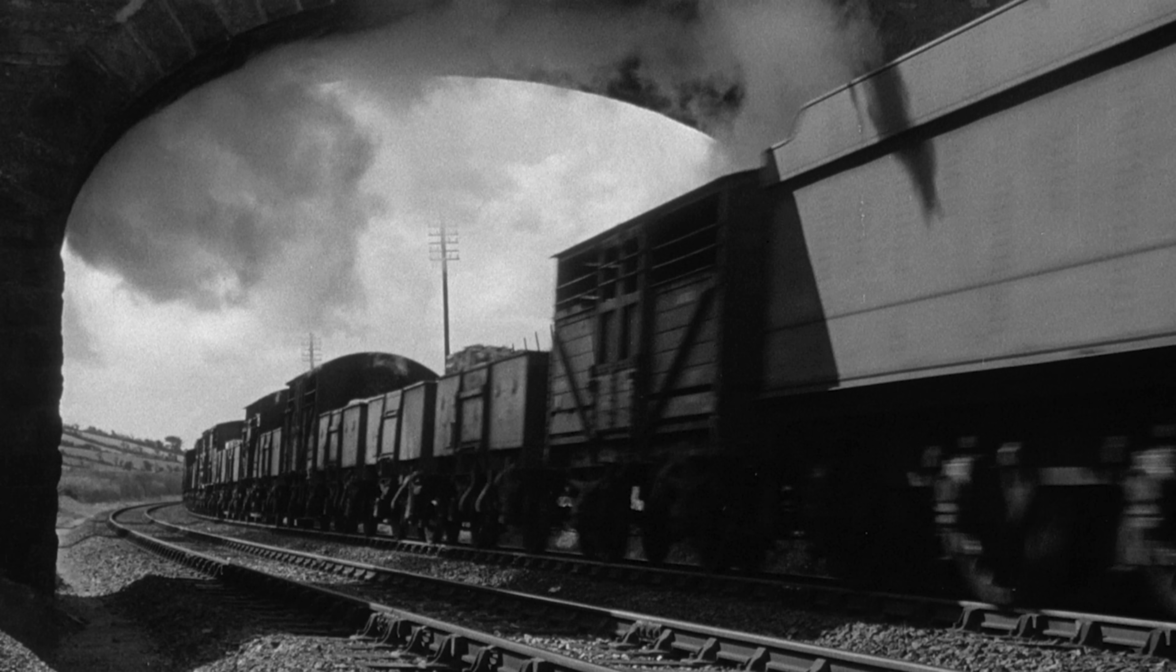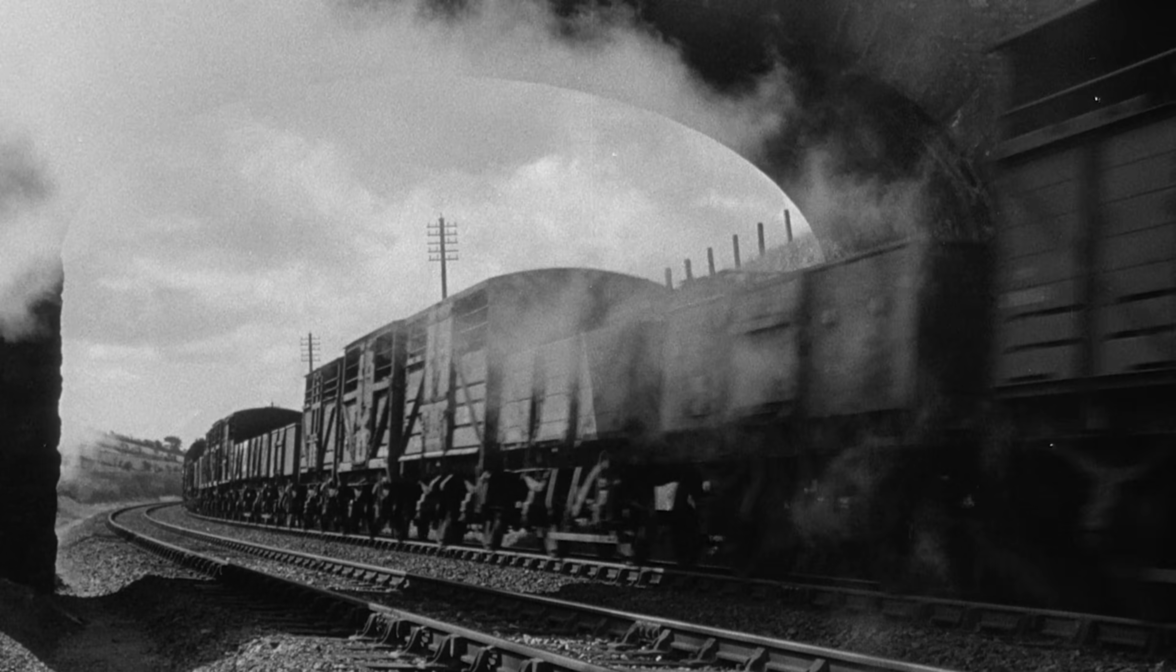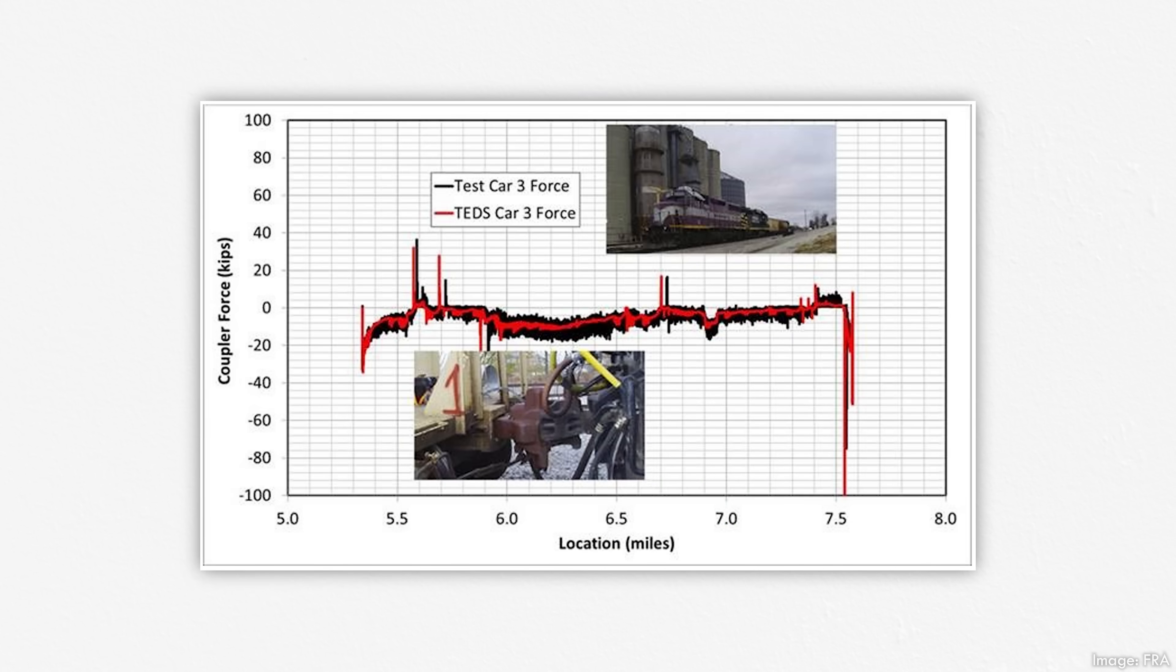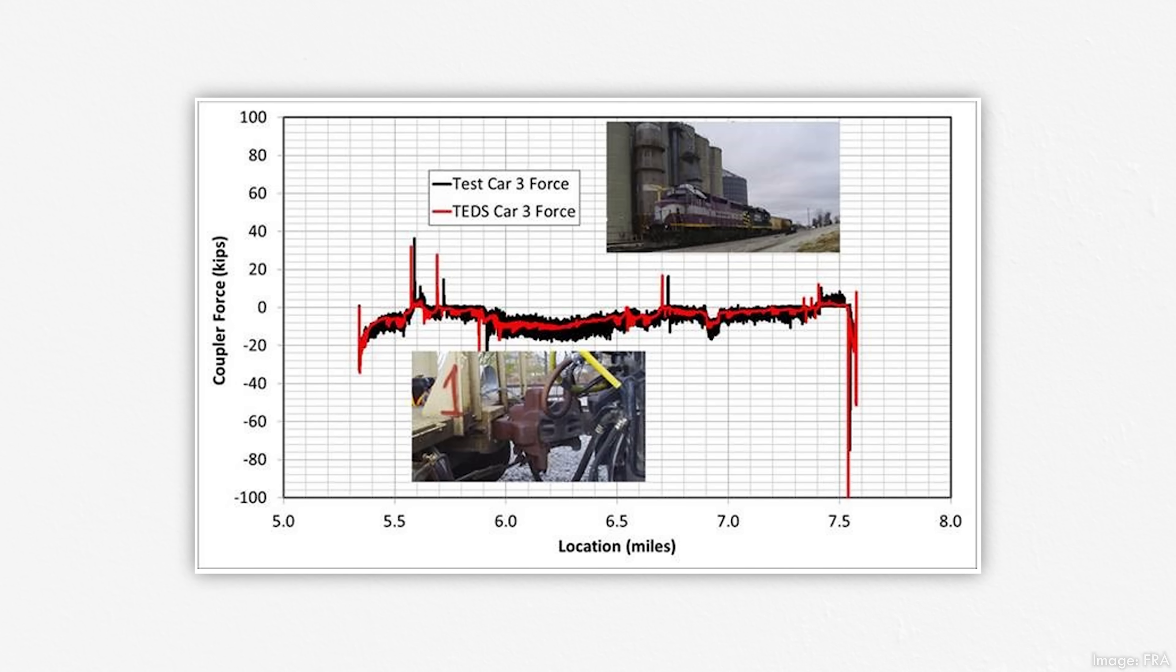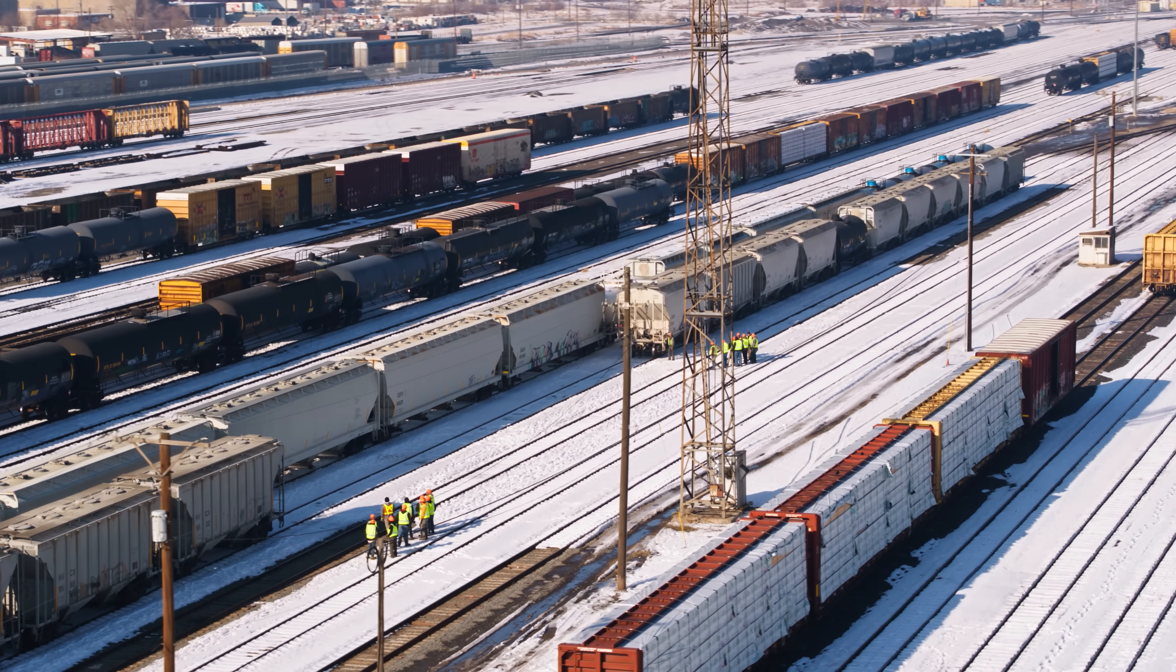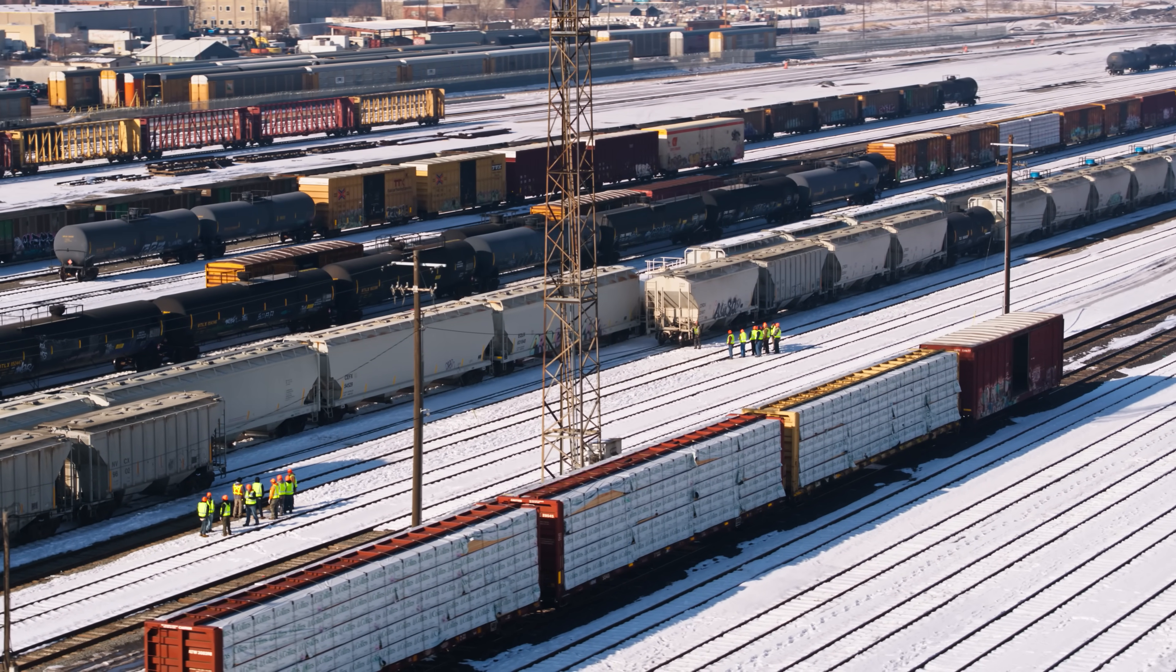In many ways, railroads might seem like old technology, a solved problem that doesn't need more engineering. But it's just not true. Modern railroad companies use sophisticated software like the Train Energy and Dynamics Simulator to keep track of all the complexities involved in how wheels and rails interact. Simulators can let you adjust factors like train makeup, different track conditions, operating conditions, suspensions, and more to characterize how trains will handle and how much energy they'll use. That's the topic of the next video in this series, so stay tuned if you want to learn more.